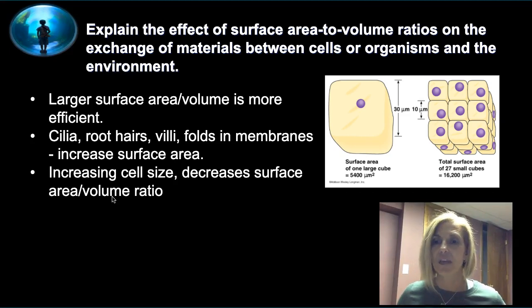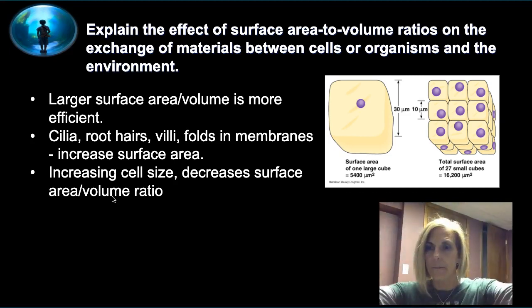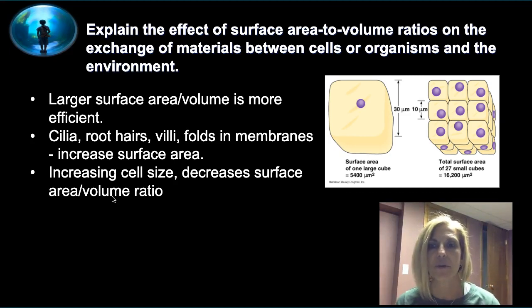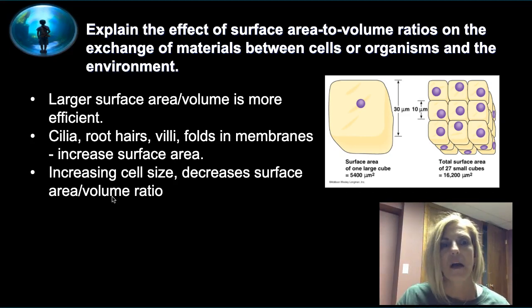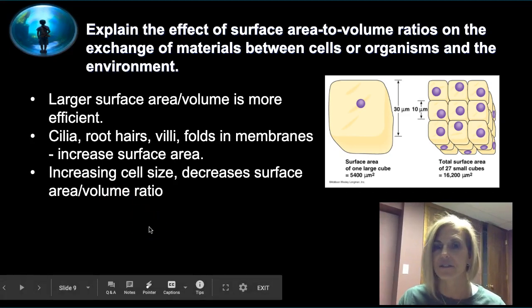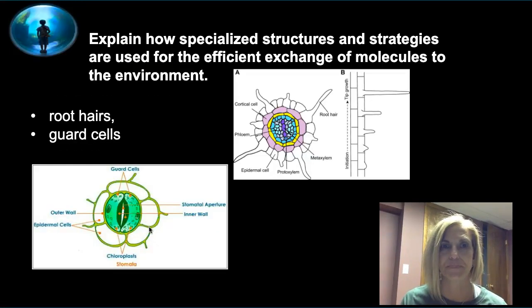There you have inward folds of your stomach, as well as microvilli, like finger-like projections sticking off of your small intestines, which allow for more digestion to occur. There's cilia, there's root hairs, all of those. I have a root hair picture on another page, but you have your main tuber root maybe, and then little hairs going off of that, so they increase surface area, more chance to absorb nutrients from their environment as well as water. Increasing your cell size decreases the surface area, so cells are limited to their size because they become less efficient.